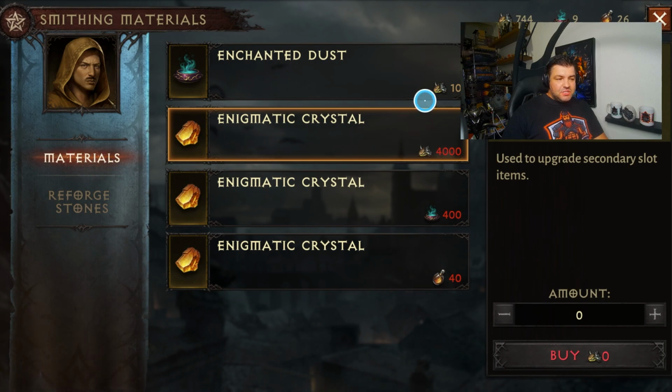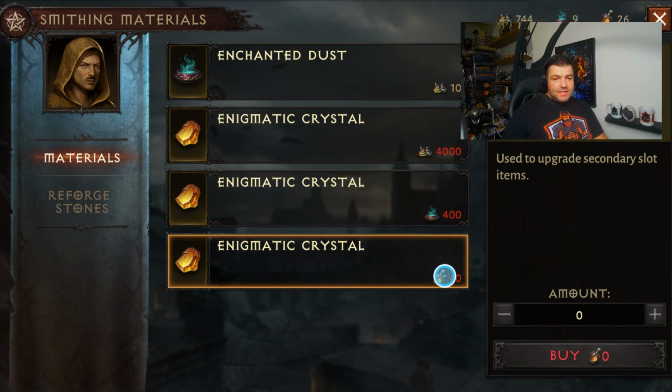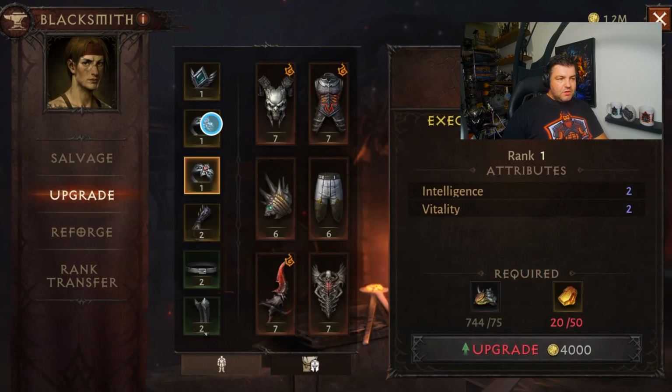but this is not nearly as good of a ratio. You can also eventually convert your enchanted dust into enigmatic crystals, or even your legendary crystals. What are they called? They're called glowing shards, into enigmatic crystals. And the enigmatic crystals are so important because this is the primary way that you upgrade the left side.